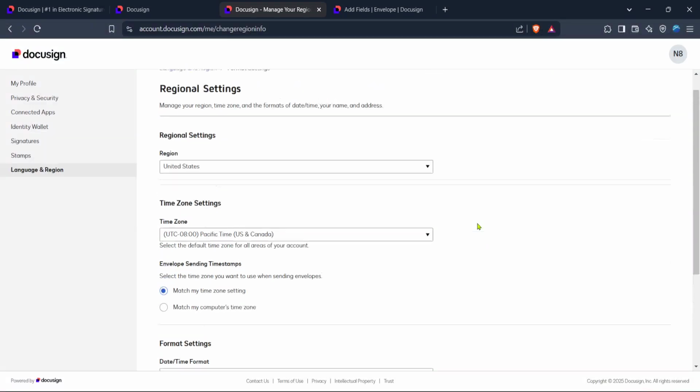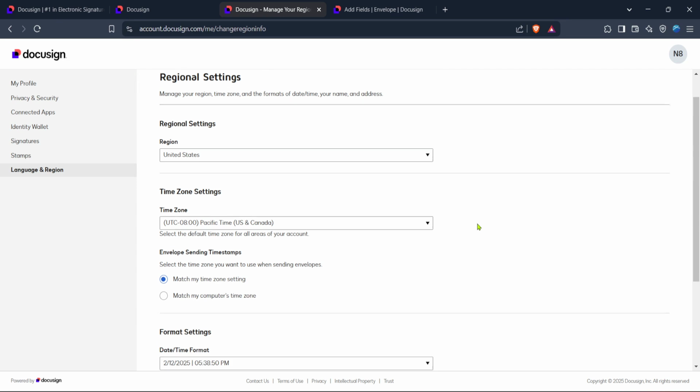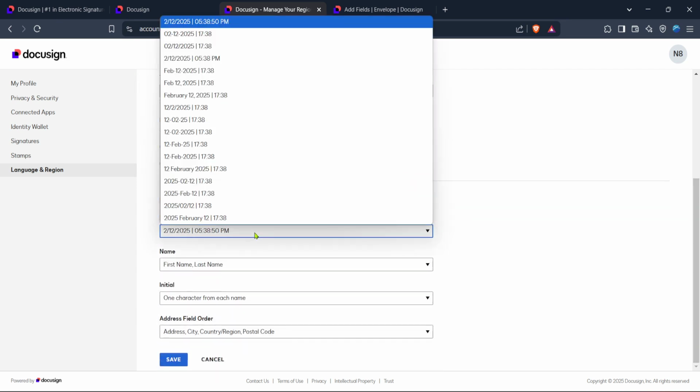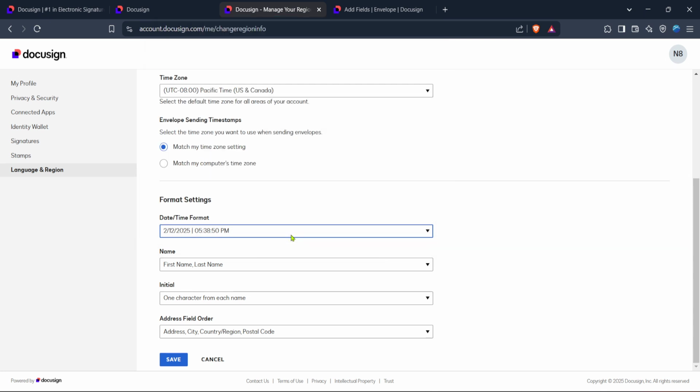Afterward, navigate to the date time format by selecting it from the options available under the Language and Region section. This setting is crucial as different regions across the globe use varying formats. For instance, some might prefer a month-day-year format, while others might opt for day-month-year. Here you can customize the date format to whichever standard suits your preferences or requirements.